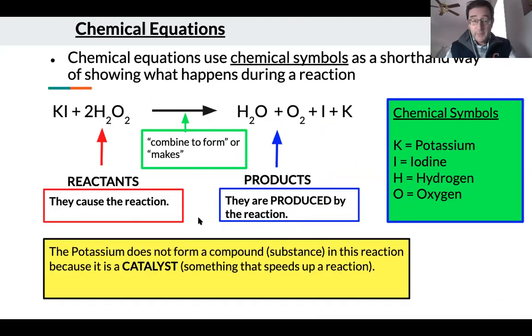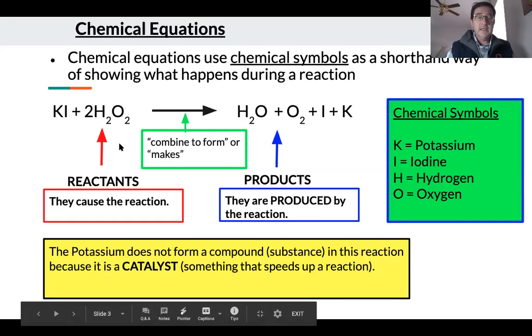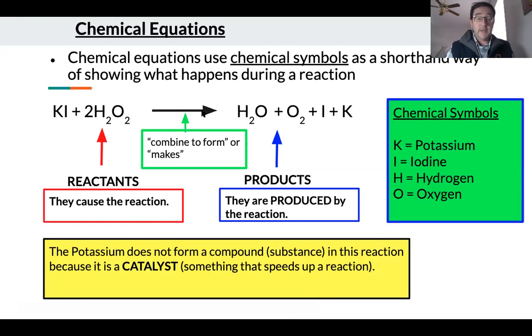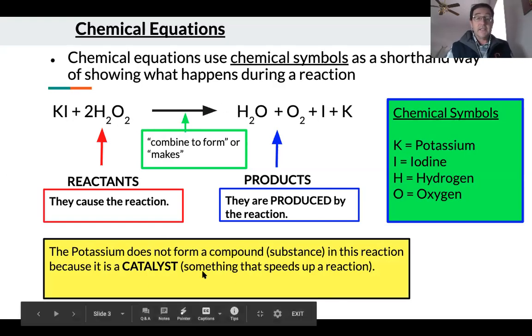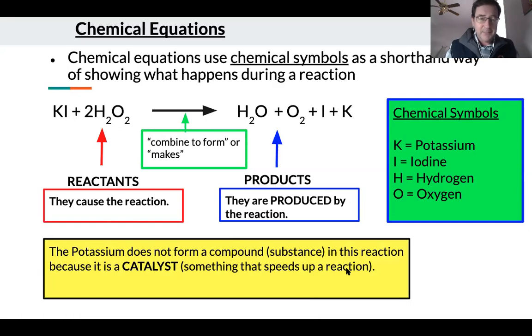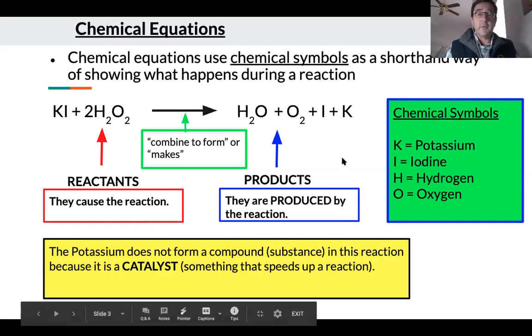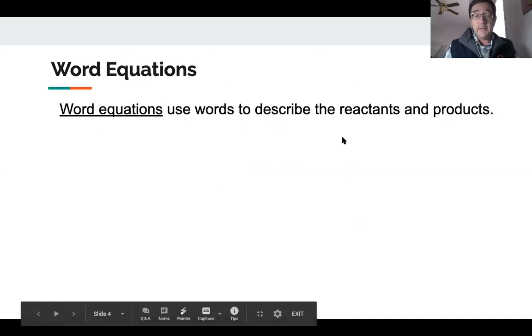It's also really important for you guys to know that the catalyst, the potassium iodide, doesn't actually get used up in this reaction. The potassium iodide here is just used to separate that one oxygen molecule and give off that energy. A catalyst is something that speeds up a reaction. You might remember that from our definitions, and we're going to take a look at this in the next lesson in a little bit.